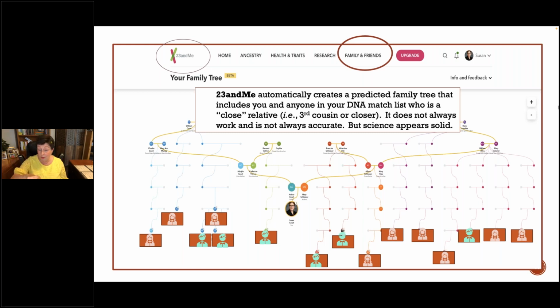So what's on top above my picture here, that's my dummy tree. That basically comes from my dummy tree that I put on 23andMe. But all the little boys and girls down here at the bottom, those are the matches that 23andMe has determined are my third cousin or closer from those particular branches. That's the significant thing. I match with all of these people, but what 23andMe has done here is sorted them by branches, and it is darn close. I was pretty impressed by this.